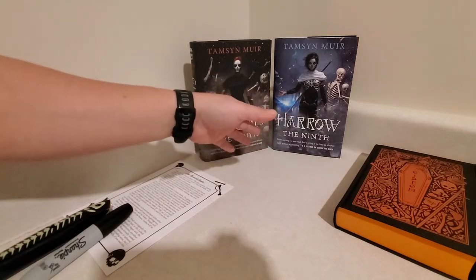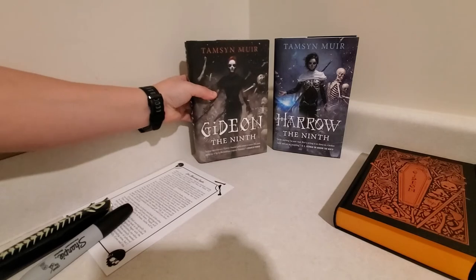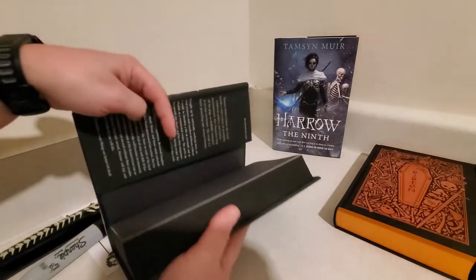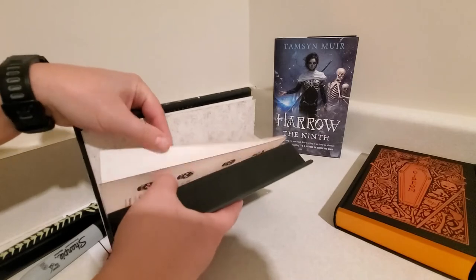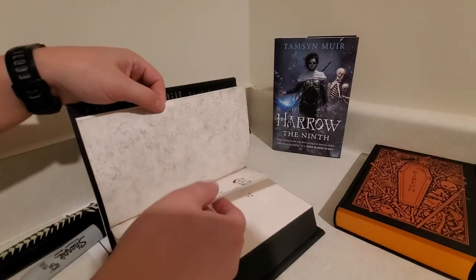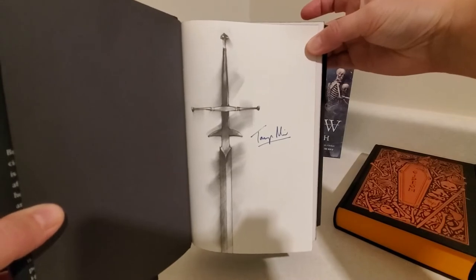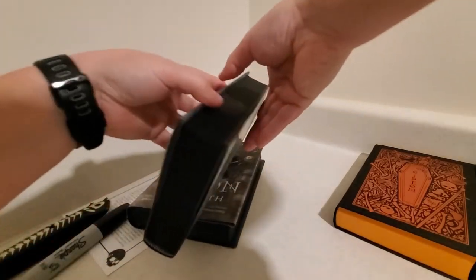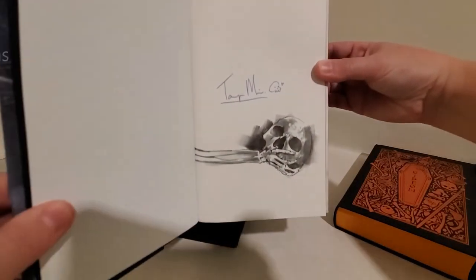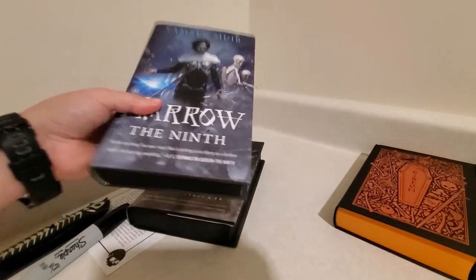They tried to say it's no big deal because Tor, who publishes these books, was doing a black sprayed edge version of Nona — the exact same thing. Well, no, it isn't. It's not the exact same thing. People who got these first two books know that because on the inside there is a special signed tip-in page that the Tor edition doesn't have. Here's the one for Gideon — here's the special Illumicrate tip-in page, and Harrow has one also. So if you're going to say something's the same, it better be the same. Look at this tip-in page — it even has a little skull doodle on it. Totally cool. The regular Tor edition and the Illumicrate Tor editions are not exactly the same thing.